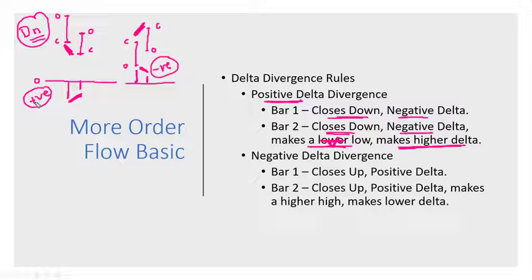This was a positive delta divergence, right? So what are the conditions? First bar closes up, yes, close is higher than the open. Delta is positive, yes, it is above zero. Second bar closes up, yes, close is higher than the open. Delta is again positive. Price makes a higher high, but delta makes a lower high. All right. It is positive but makes a lower high. This can be considered a negative delta divergence. So bars go up, delta is positive but it makes a lower high. It is a negative delta divergence. Let us look at examples of this.